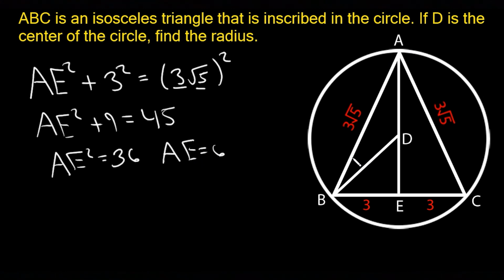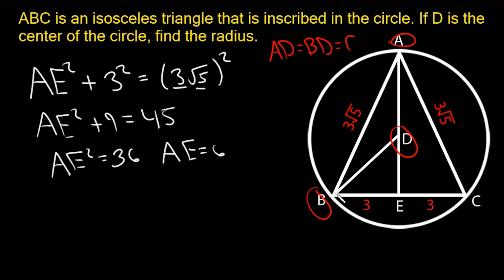Now, how does that help us, or does it help us? Because again, we want to get the radius, and it is not very obvious what to do from here. But one thing we should write down is the radius. Going from A to D, that length is the radius, because D is the center and I'm going to the edge of the circle. So AD is the radius. Also, B to D is a radius. So AD is equal to BD, which is equal to our radius. So how do I get the radius?